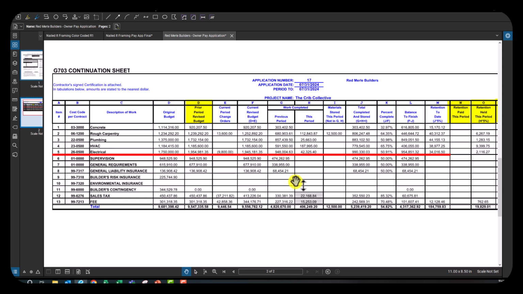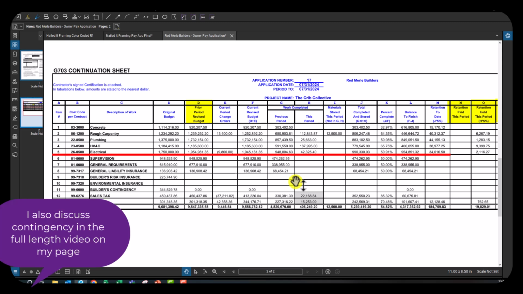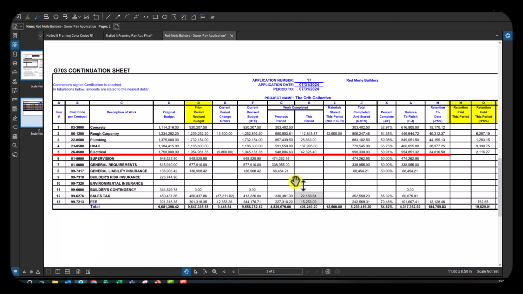Also important are general requirements. These are things that are required to build a building, but not part of the building, such as your dumpsters, your trailer, your site fence. These are things that you have to have, but don't actually help the building in any way technically. Then we've got the boring stuff like insurance, because you need a lot of insurance. Then we've got contingency, which I'm not going to touch on, but you can Google on the side. Then we've got sales tax and fee, which will be calculated depending on where you are in the agreements that you've set with your owner.